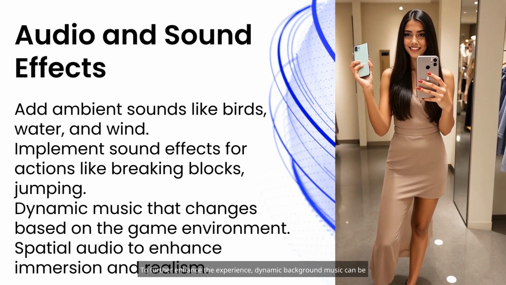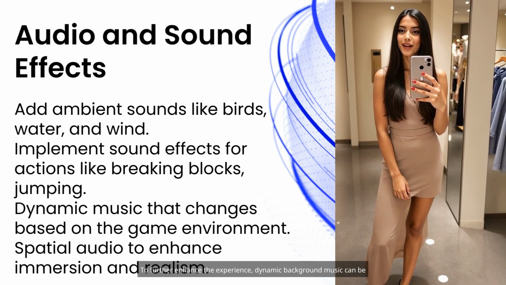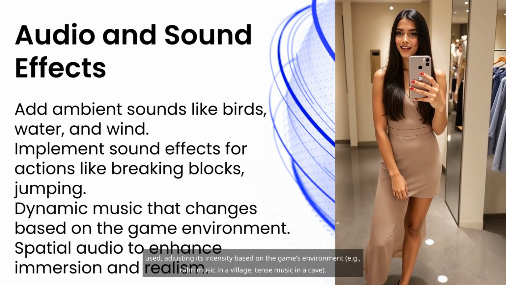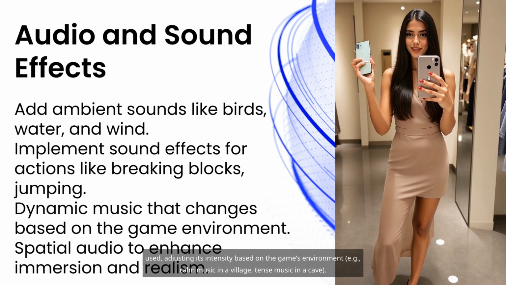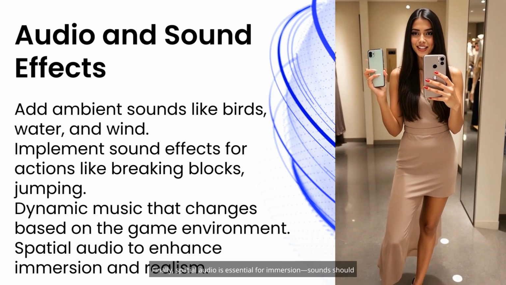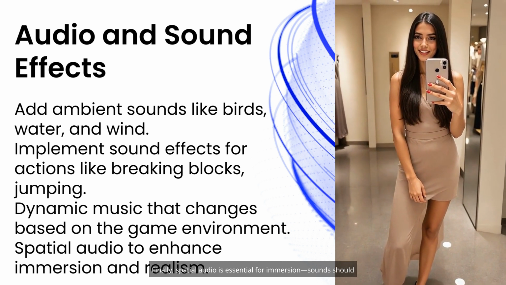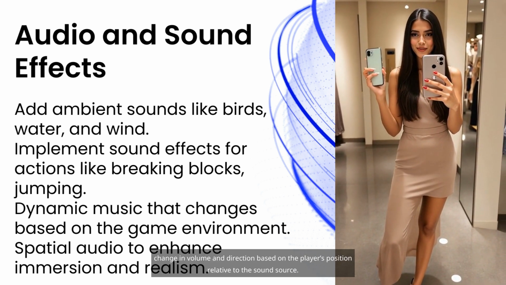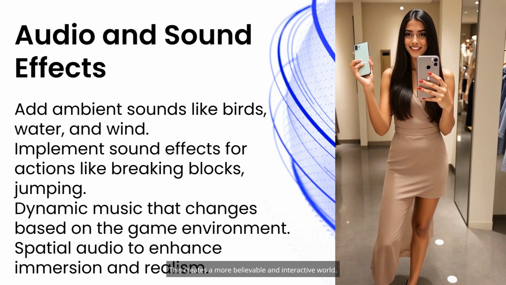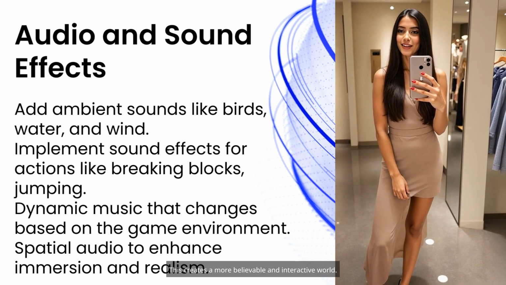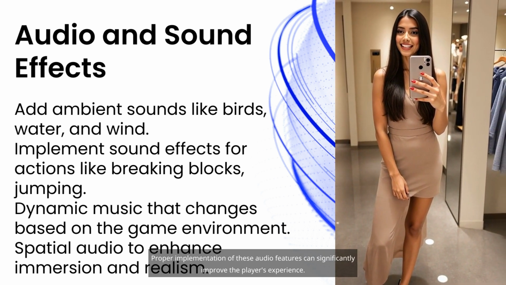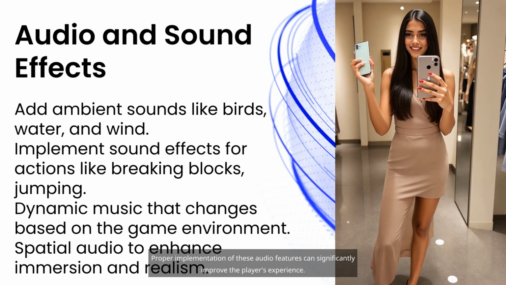To further enhance the experience, dynamic background music can be used, adjusting its intensity based on the game's environment, e.g., calm music in a village, tense music in a cave. Finally, spatial audio is essential for immersion. Sounds should change in volume and direction based on the player's position relative to the sound source. This creates a more believable and interactive world. Proper implementation of these audio features can significantly improve the player's experience.